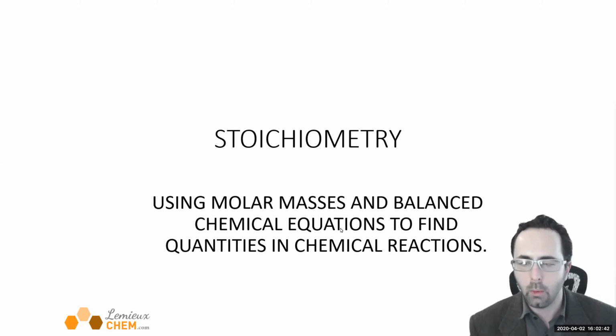The reason why we want to do that is because we want to figure out how many atoms or molecules of a compound we have to work with and that can make other molecules. Remember previously we worked on balancing chemical equations, and those told us how many of one molecule could be used to make how many of another.